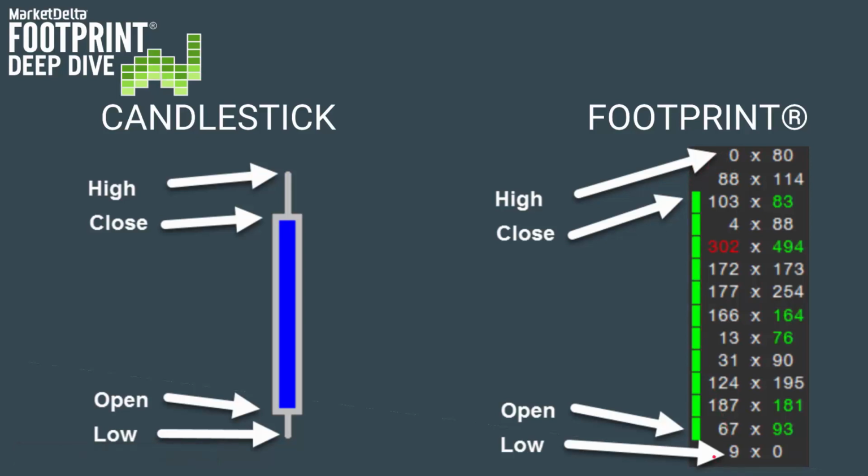What the numbers you see, and I'll get into that in a little bit, is the footprint information. That's showing you volume, or in this case a breakdown of volume, and you can pull order flow out of that. This one is the imbalance footprint, and I'll get into all that in a moment. But the main thing I want you to see is candlestick versus footprint, and how you have the same information, but then it's like this exploded view to be able to really see inside the bar, as we say.